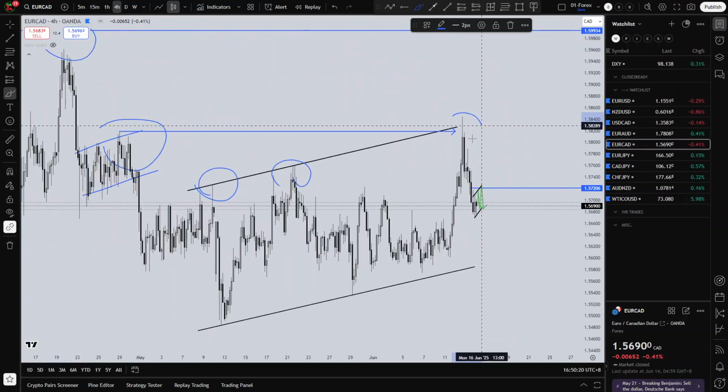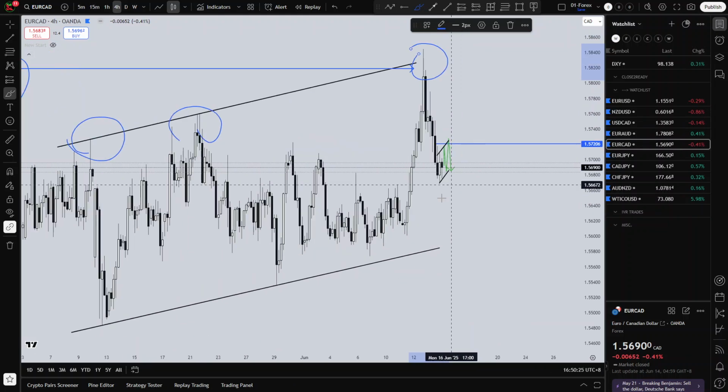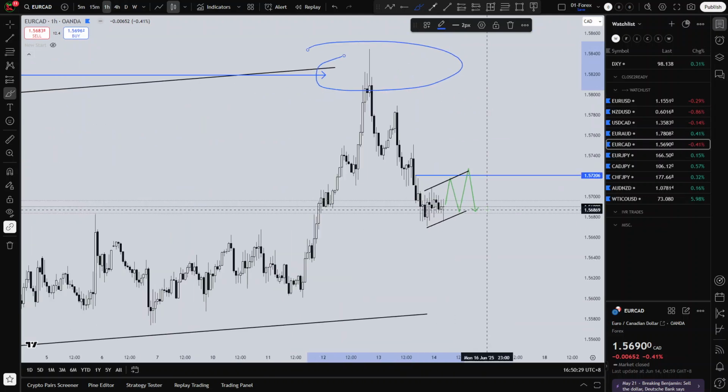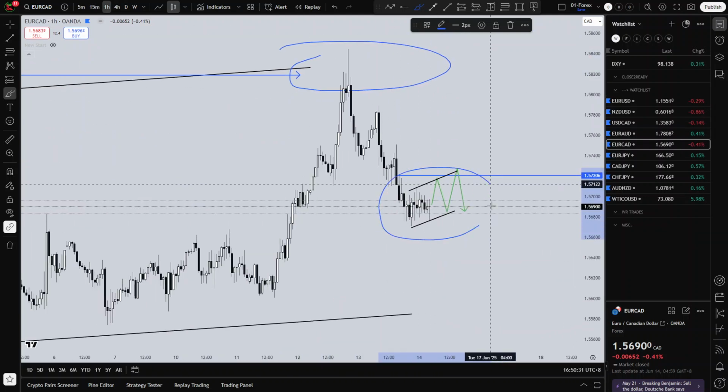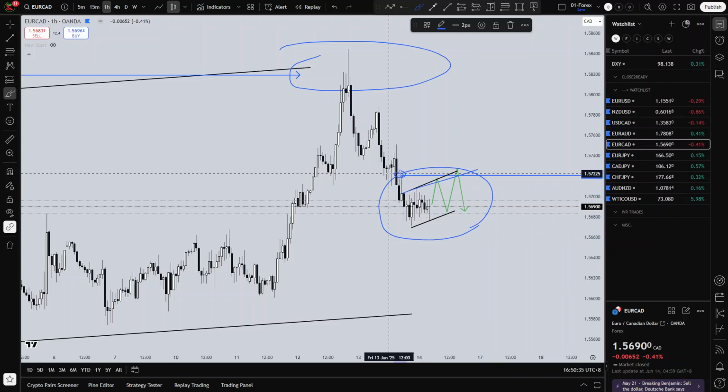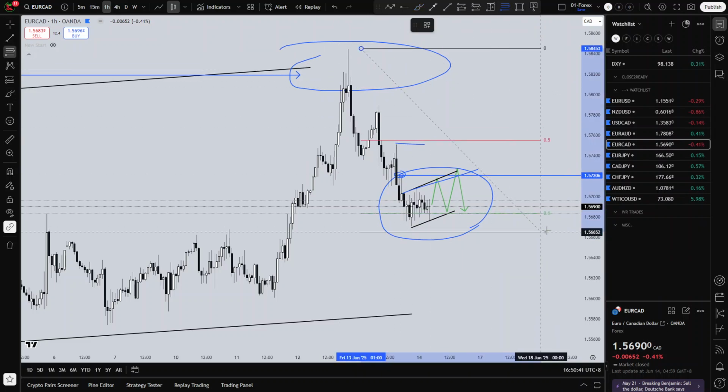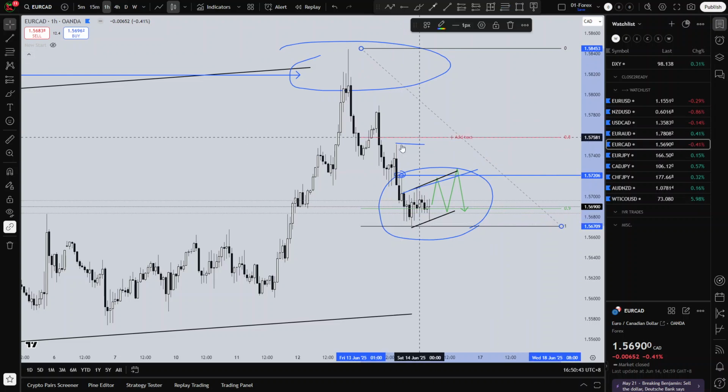value area. We had a very nice washout and a clear reaction here on the third high, and I'm now looking more on the lower time frame for a bearish continuation. I would like to see price finish this structure here, retesting this very small liquidity area to the left. This is a bit more significant, but overall the structure is then getting a little bit too big. It's still just barely on the 50% retrace level, so it could be possible to form a bigger retrace here before we see a continuation.